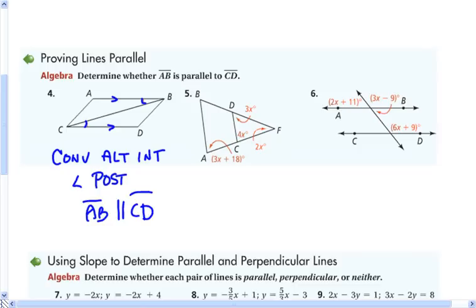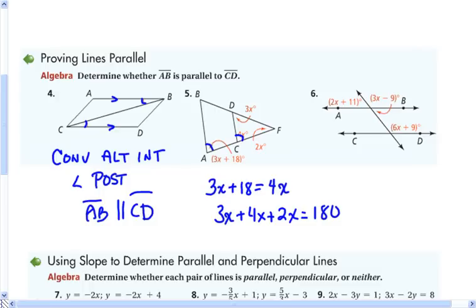In this one, if AB is parallel to CD, that would tell us that these two corresponding angles would be the same, so we'd have to check that. So see if 3x plus 18 is equal to 4x. That's true. And at the same time, we have a triangle here, so by the triangle angle sum theorem, we would have 3x plus 4x plus 2x is equal to 180. So if you get the same value of x for both of those, then you can determine that AB is parallel to CD.